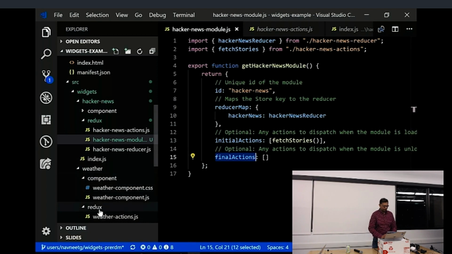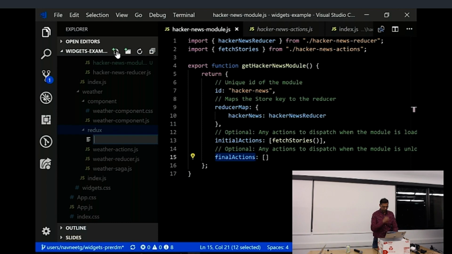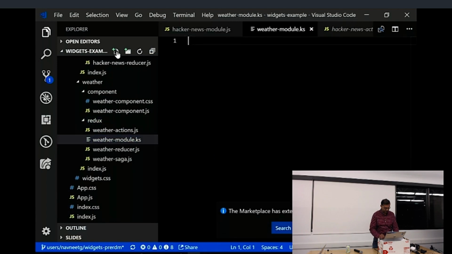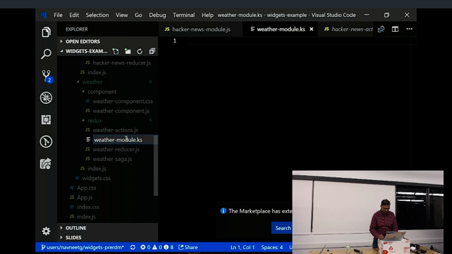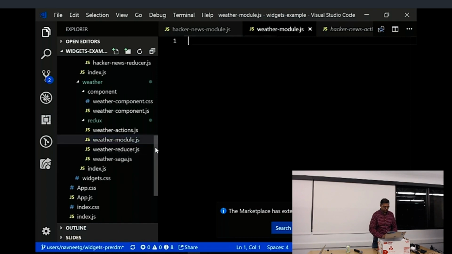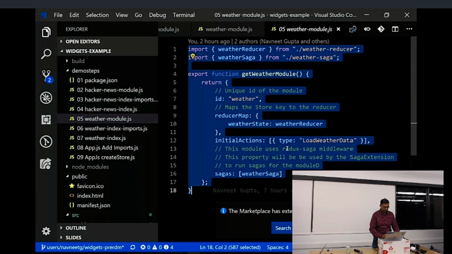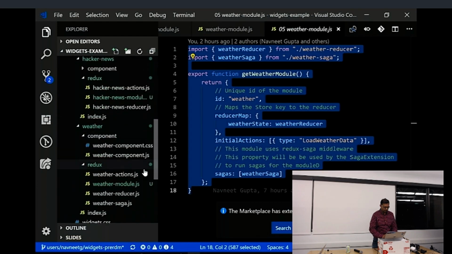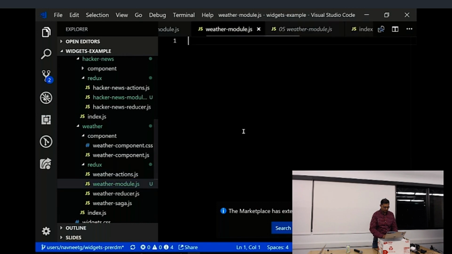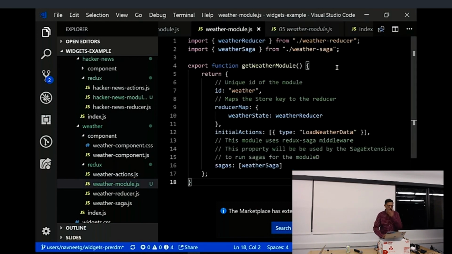Okay, so now the same thing, let's create a module for weather. Okay, so what's interesting about this weather module?